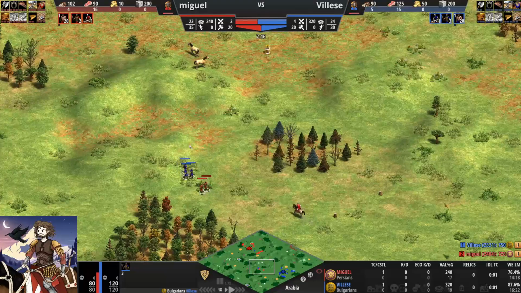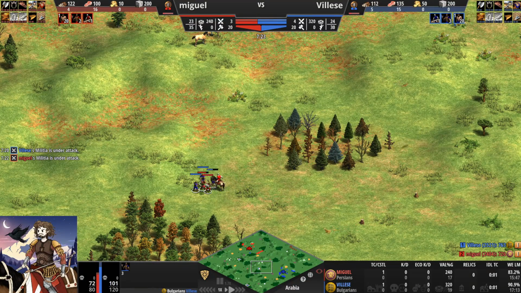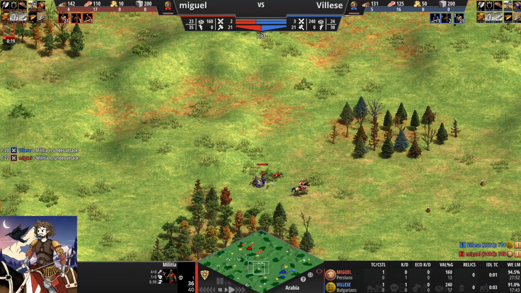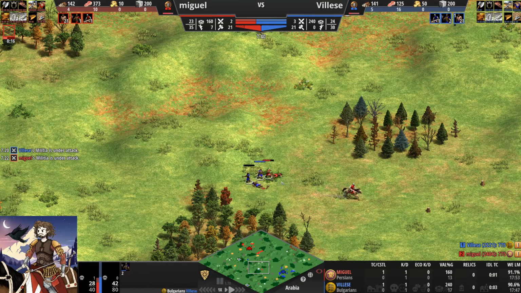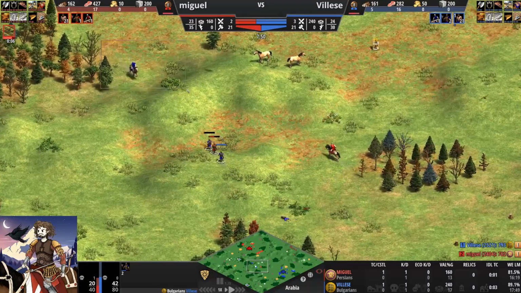Either you use your drush to cancel out his, which is kind of what Miguel's doing now, or you go forward and try to attack anyways and just defend at home with walls and things like that. Some nice micro there for Velez. Gets 1 militia already, 1 militia down, so it's pretty much 1 for 1 here. Yeah, and of course the scout for Velez wasn't here to block. Now it is, though. Now it is.